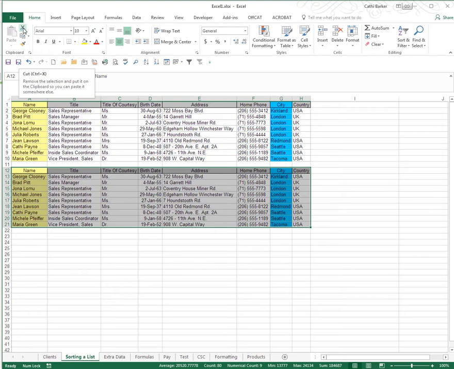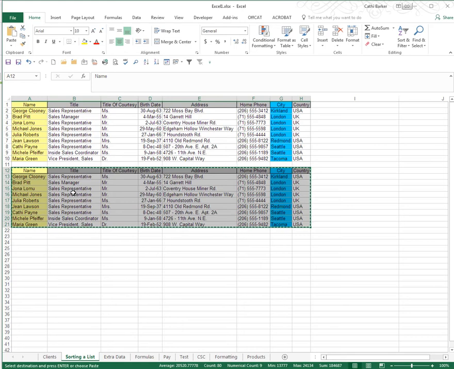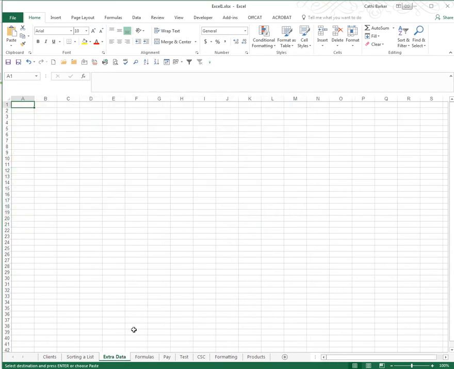Notice it also mentions the shortcut key, which is Control X, or I could right click and I could choose to cut. Choose one of the methods, whether it's the right click, the shortcut key, or the icon, and cut that data. Now when you cut the data, a wiggle appears around the outside, and in the bottom left of your status bar, you're actually being told what to do next. It says, select your destination and press enter or choose paste. So my destination is the sheet that I created called extra data. I'll select this destination and I want to put it, say, in this cell here. So I click my destination and then I press enter.